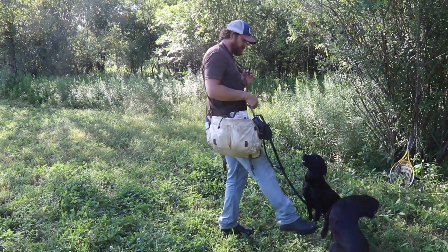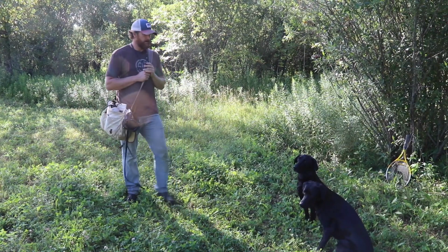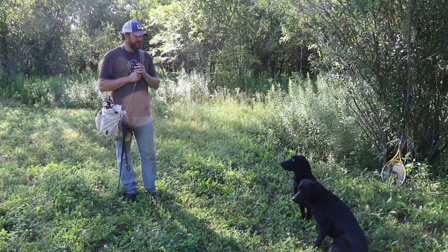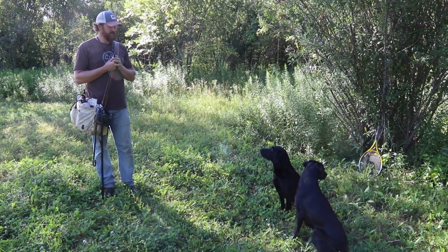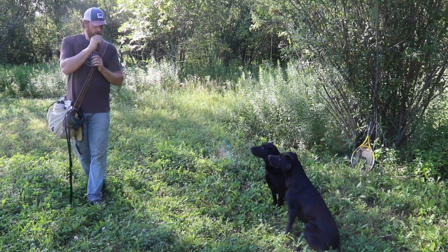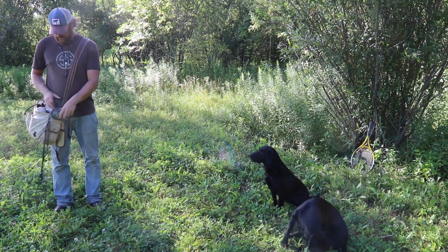Major difference in focus here. Hey, right here. Big difference in focus between Ellie and Bella, and that's just maturity. Ellie's 4 years old. So to start this out, I think I'm just gonna shoot a dummy launcher to begin with.